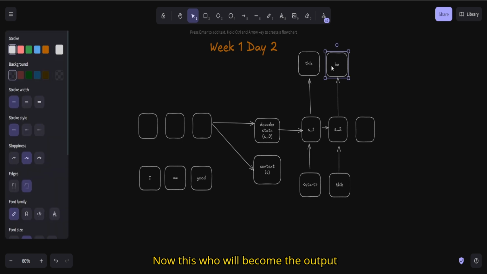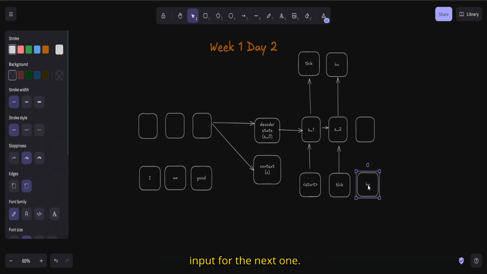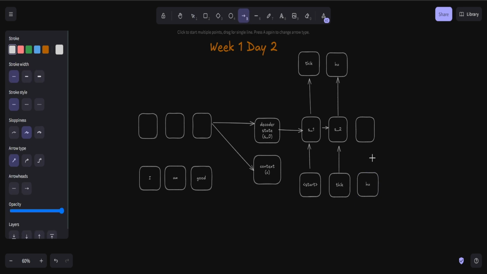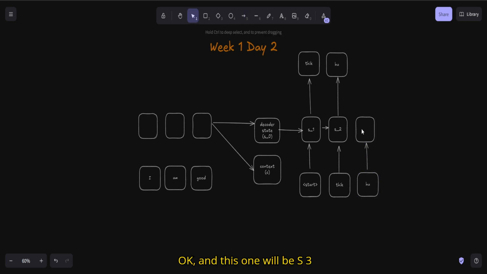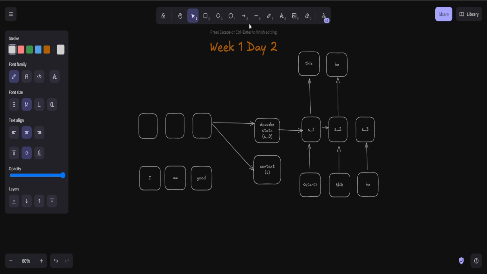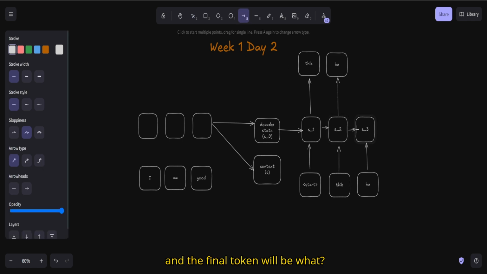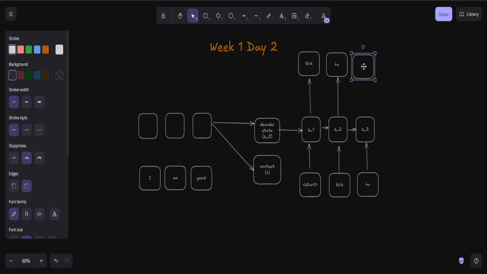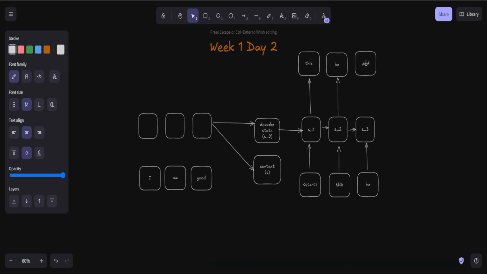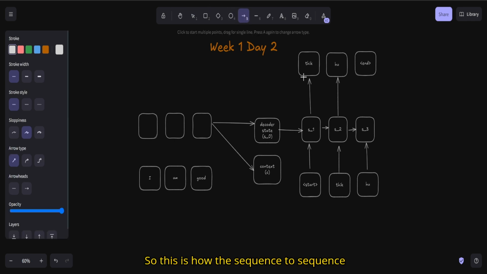Now this "hoon" will become the input for the next one, and this one will be S3, and the final token will be the end token. So this is how sequence to sequence learning works in short.